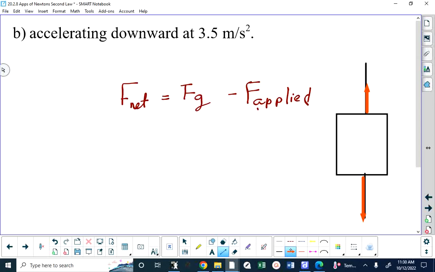This may be a little counterintuitive, which means it might seem weird. But the reason it has to accelerate down is that force of gravity has to be more than the applied force upwards. And by the way, I've actually had a student say, well, why do we even need an applied force upwards? The answer is because otherwise you'd be in free fall, accelerating downward at 9.81. The cable will have broken. That's not what we want, right?